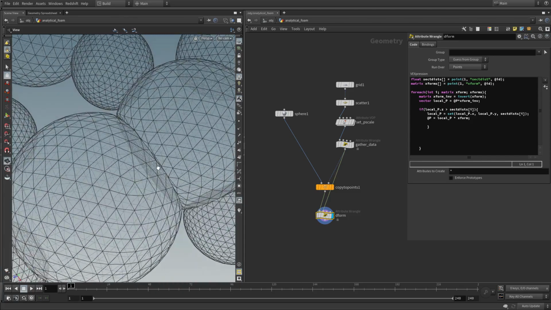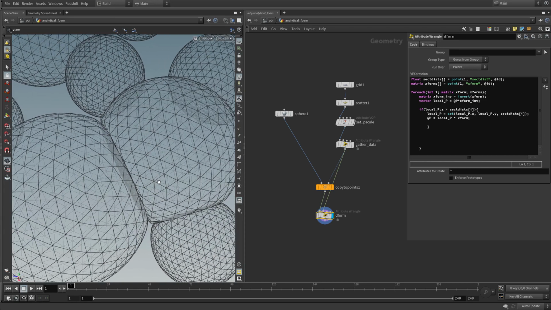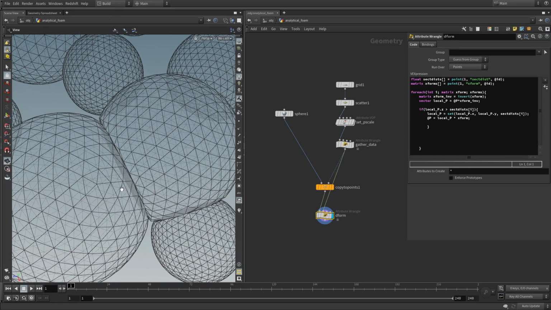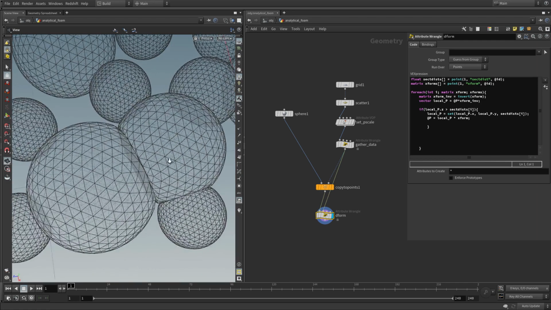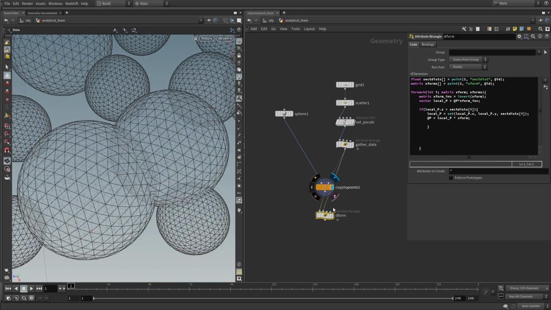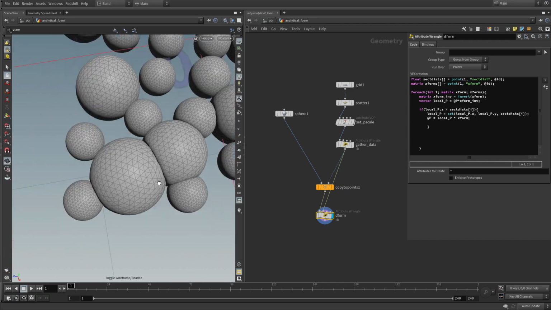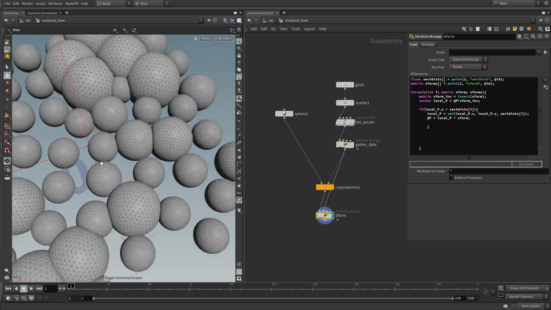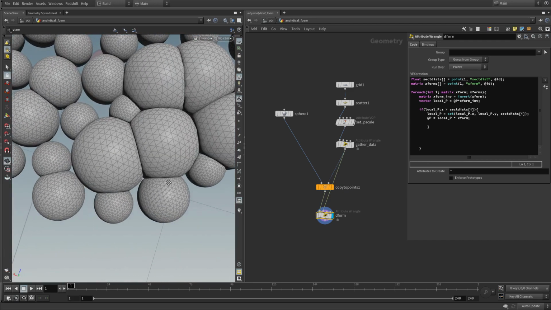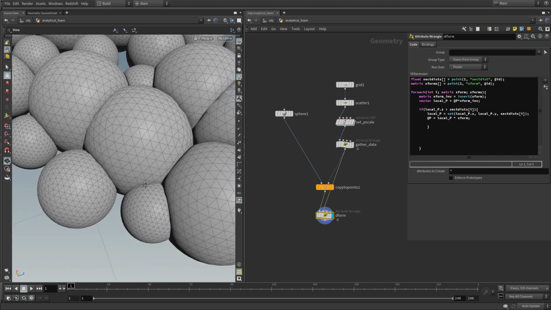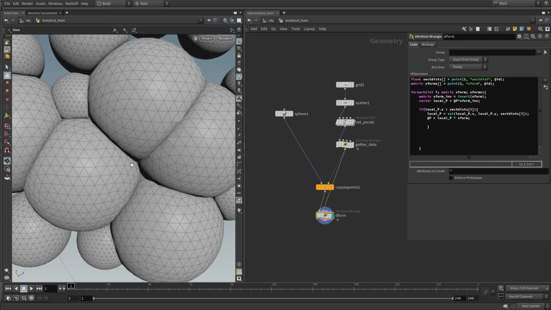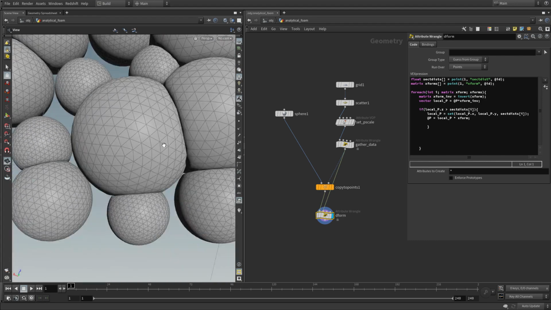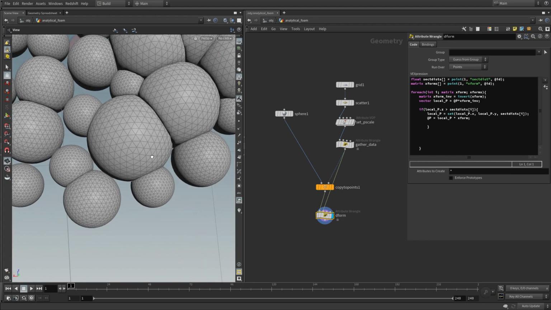You see, now the intersections are gone. Now all the points are moved back to the plane in local space and then transformed back to their original place and orientation. So before and after, before and after. And if I switch this to shaded again, you see now, no matter how often they intersect, they are just conforming to each other, like so.